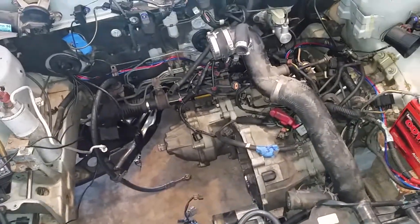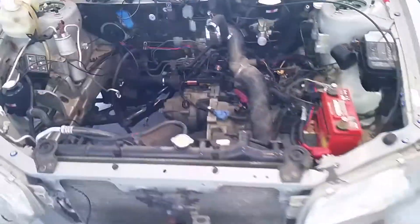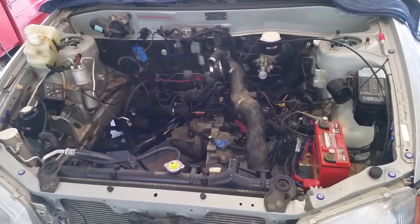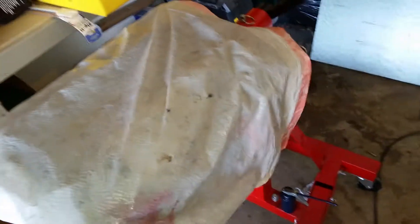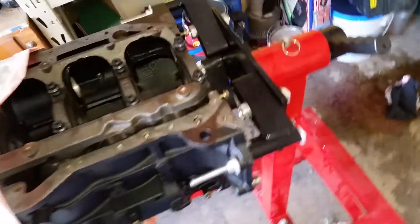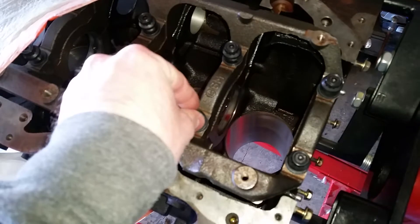There's a meet in Xenia, Ohio on May 31st for All-Wheel Drive Army, and I'm going to try my hardest to have this car there — of course we know how that goes, might not happen, but I'm gonna shoot for it. I've got my block pulled out and should be taking it to the machine shop this week or next week. It needs an align bore since I switched it over to main studs.